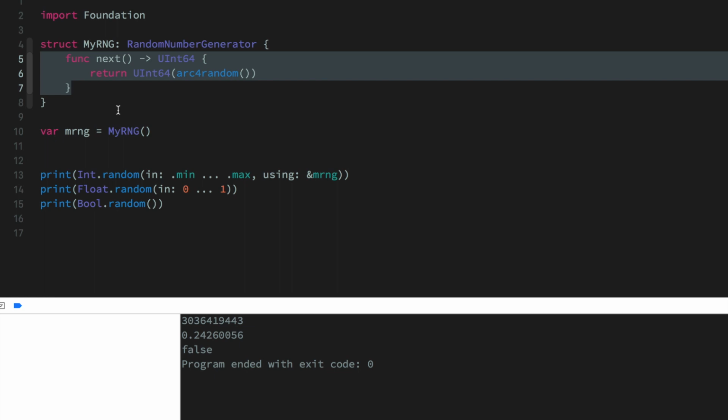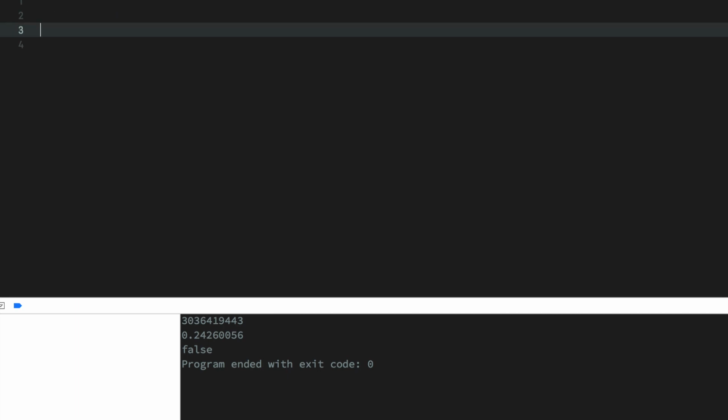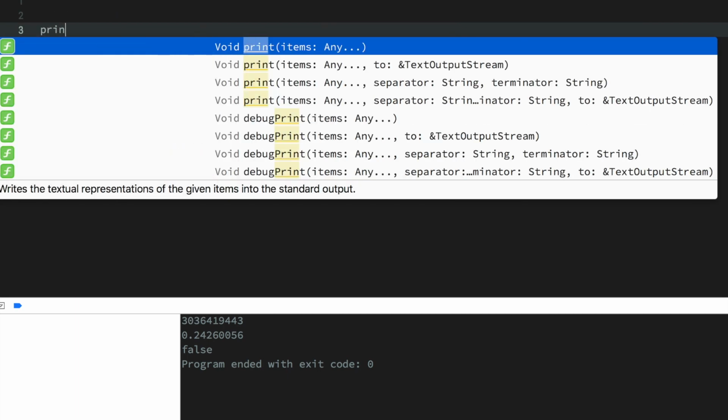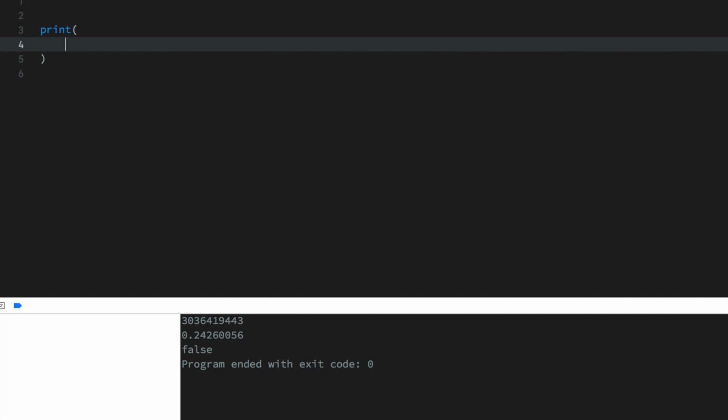For example, for unit testing, it's really useful. And thanks to the fact that you can inject your custom generators into all the APIs provided by the standard library, you can have a fully unit tested application even if you're using random numbers inside. Another interesting part of the API now provided by the standard library in terms of random methods is the addition of random methods into the collection.